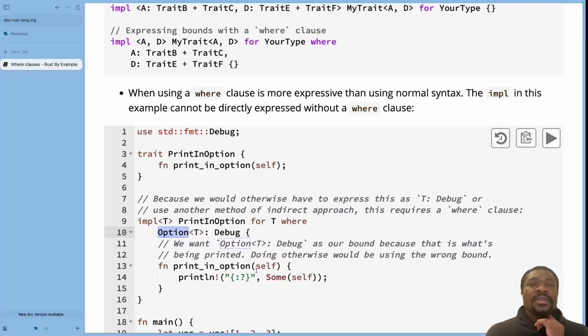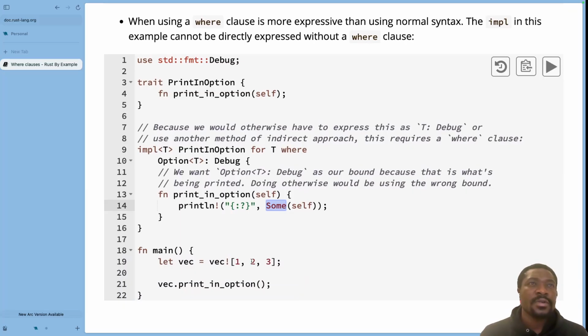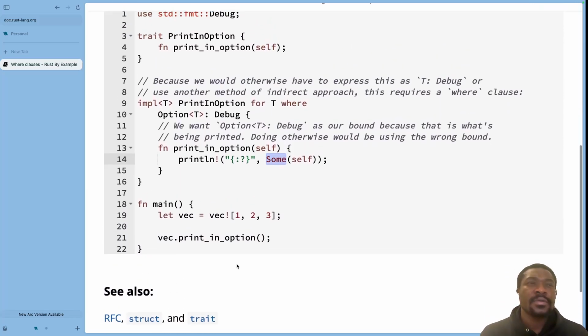So basically you're saying now you can print Some(self). Why are you doing Some(self) here? It's not the type itself that implements Debug, but Option of the type. How does that even work? Interesting.